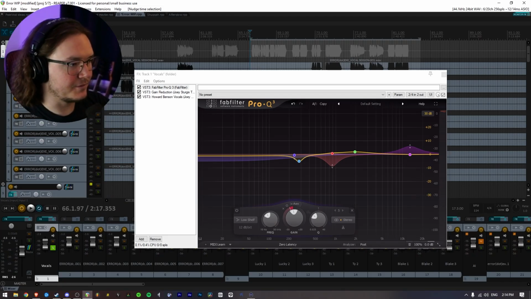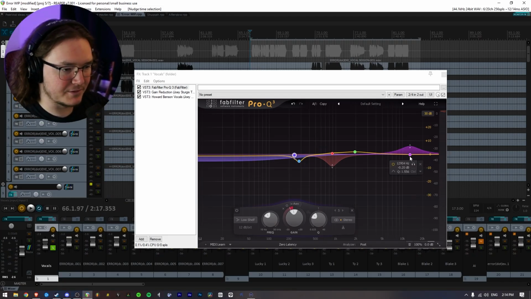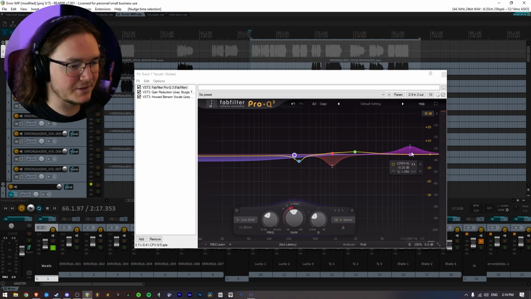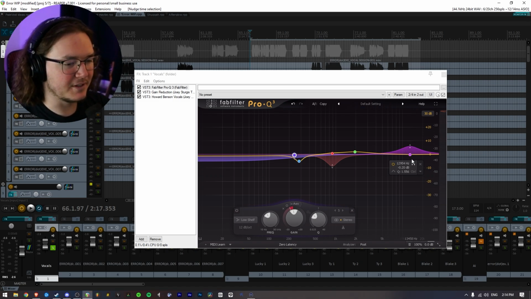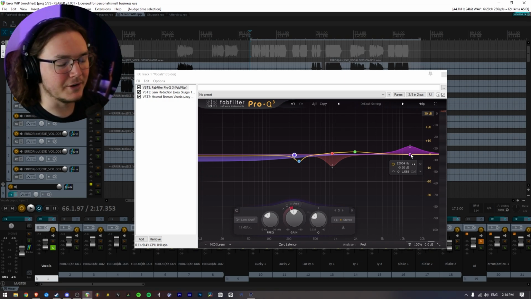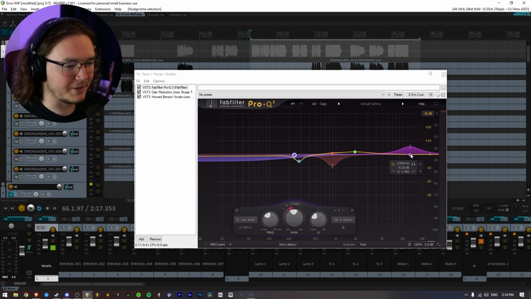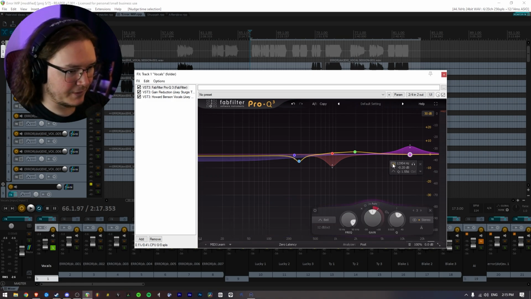So I kind of did a lot there. I was mostly just trying to focus, but I'll go ahead and just explain everything now. So with the solo vocals again, as you noticed, I did add the dynamic bands. And the reason I didn't just straight up boost this spot is because I was noticing when I pulled up this section here, the de-esser was still working, but it was getting a lot more harsh, and I didn't want that. And so I just kind of wanted it to be boosted, but only when I kind of feel like it, I guess. So I'll go ahead and turn off that band and I'll add it in.